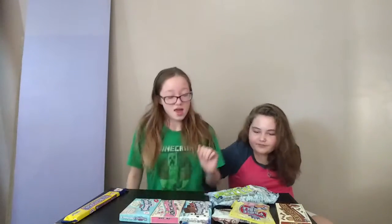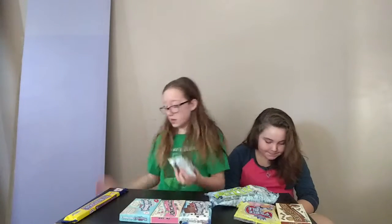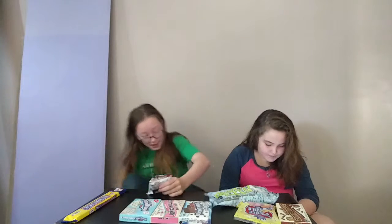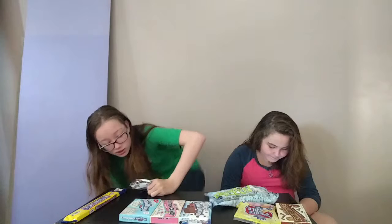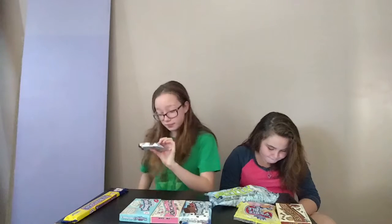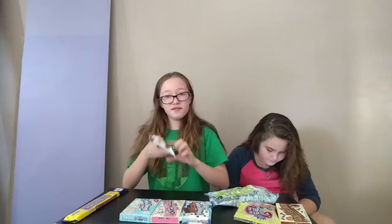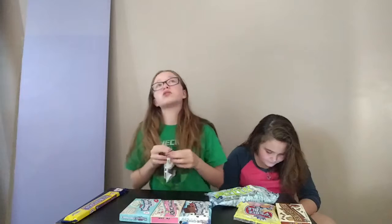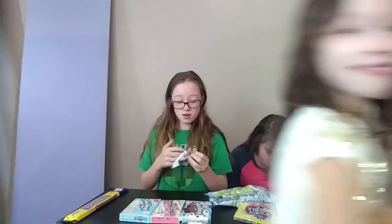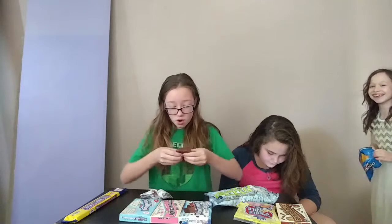I'm gonna sit in the middle, and I'm gonna try this Russell Stover hot cocoa, because right now, most of this stuff I really, really don't like, so I'm hoping I like this. It just looks like there's chocolate, and then there's vanilla, which looks like marshmallow. Okay, so I'm gonna open it up.